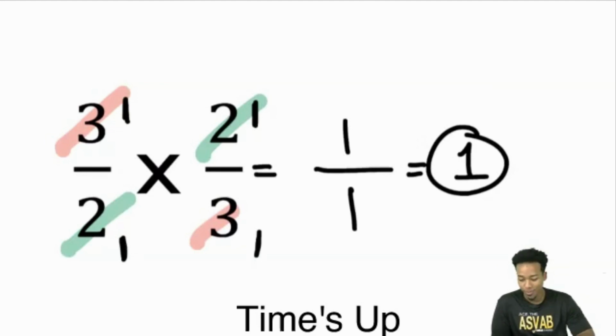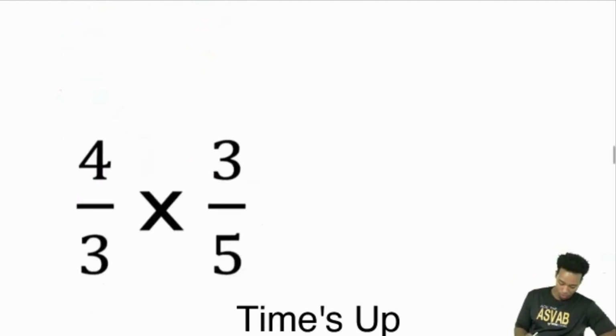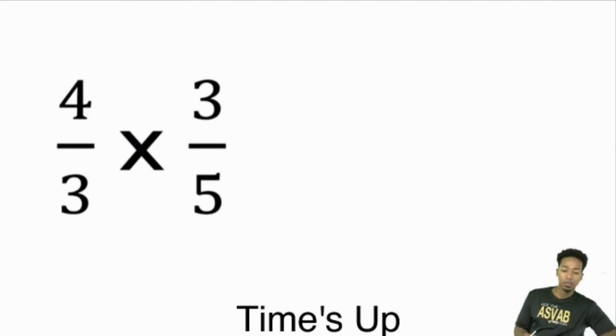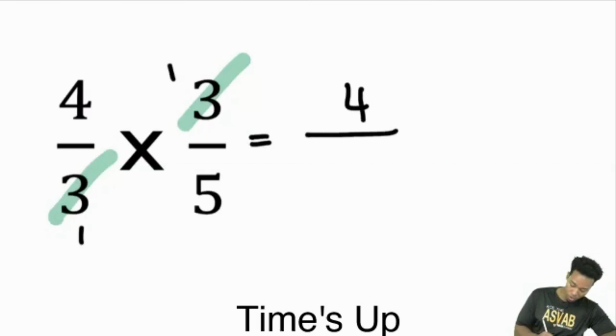Right, cool. So all set there, looking like we're feeling pretty good about that. All right, now let's take care of the third question here. The third one here, we got 4/3 multiplied by 3 times 5. So with that, here's what we got. I'm taking a look and I see I got a 3 on top and a 3 on bottom. So it looks like I got no other choice than to cancel those out. And we got 4 times 1, which is 4. 1 times 5, that's going to be 5. And we're done. And there we have it.